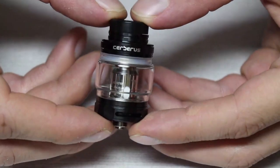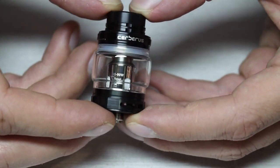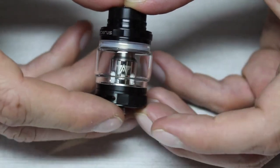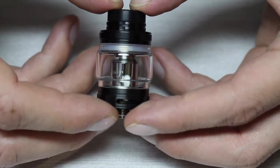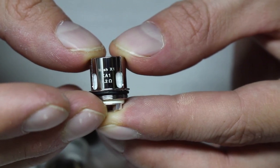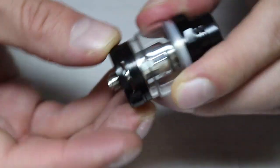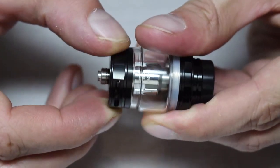Finally, the Cerberus tank. I've already reviewed this tank, so there's no reason for me to do another full review. Geek Vape has been including it with their kits for more than a year now, so a lot of you probably already have it, which is also a testament to its quality. If you don't have it, it's basically a large 27-millimeter diameter tank with a 5.5ml e-liquid capacity. It holds a ton of e-liquid, has bottom airflow and mesh coils — both things that produce really great flavor. It's top-fill with a twist-off top cap, the coils Geek Vape makes are excellent, and it's also compatible with Smok TF-V8 coils. It's a great sub-ohm tank that uses pre-built coil heads.